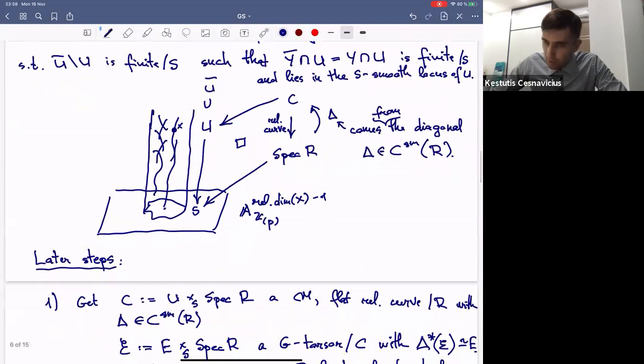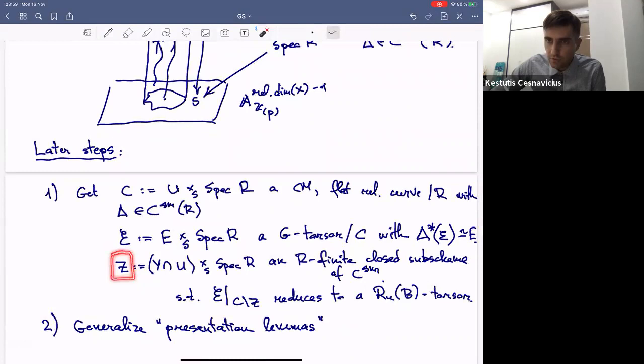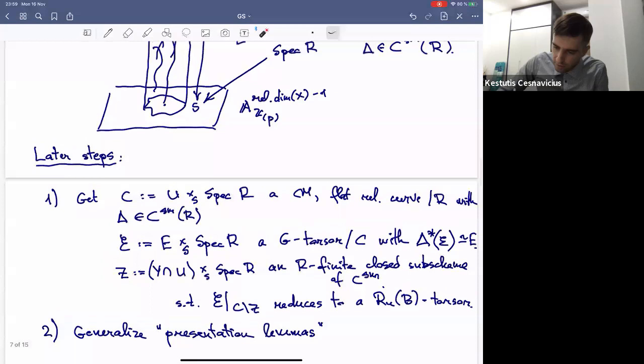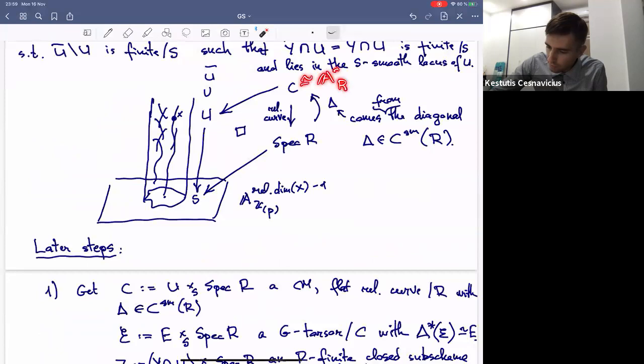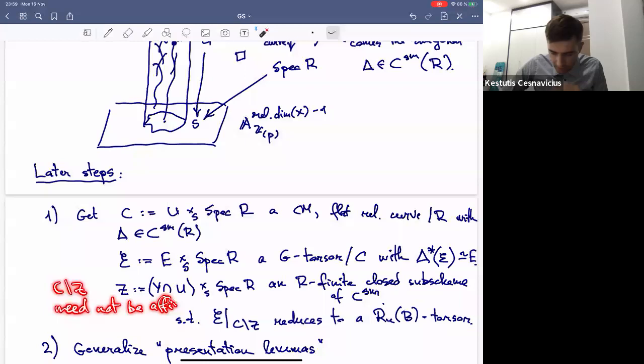Yes. So the codimension of Z in C, I do not have control of that. It could be larger than one, for instance, which is a difference from what happens in the equal characteristic case. So Z could be very small. For instance, C could in principle be something like the affine line over R, and R itself is maybe a local ring at the origin of affine space. So Z could be like the origin in affine 2-space. Z need not be a hypersurface, in other words. And the complement C minus Z need not be affine. Okay, thank you. This is a phenomenon that occurs in a setting that is not there in equal characteristic.